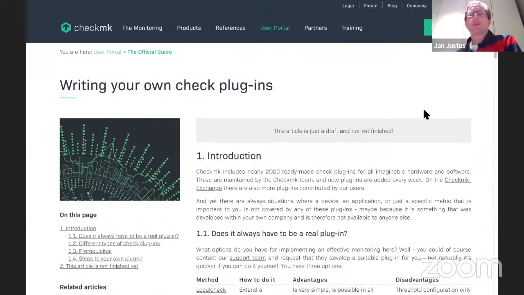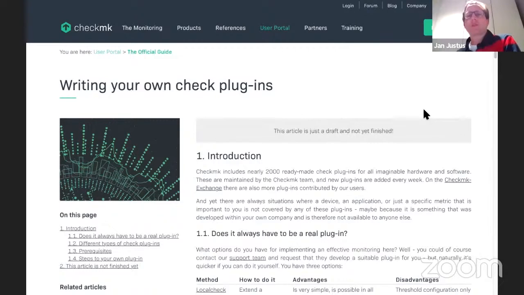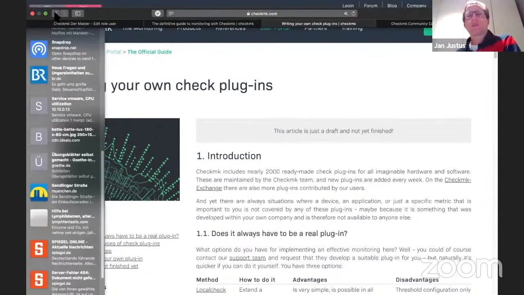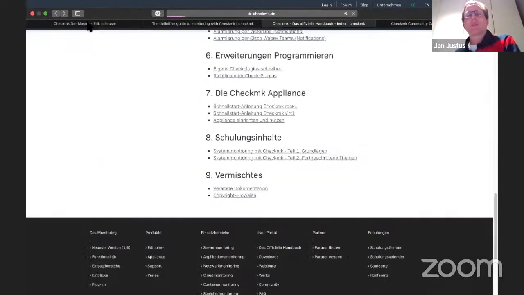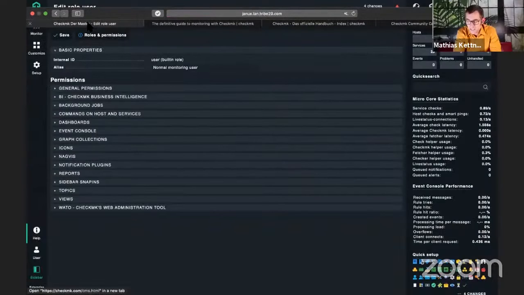So I think there are two changes. One is essentially the Python 2 to Python 3 migration, and the second is the new Check API. So I think the new plugin has to be in Python 3 because essentially we don't support 2 versions of Python. That would have been too complicated. But there is an automated mechanism to essentially translate the Check API. That doesn't always work, but works for most plugins. Yes, but it's not a migration, it's just a translation. So the Check plugins are not rewritten into something new.